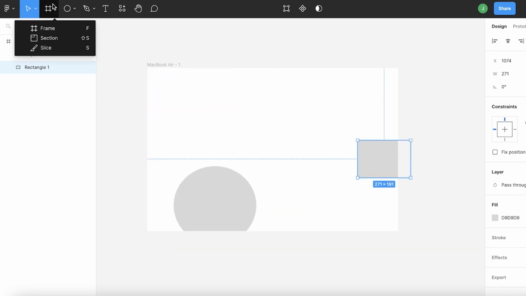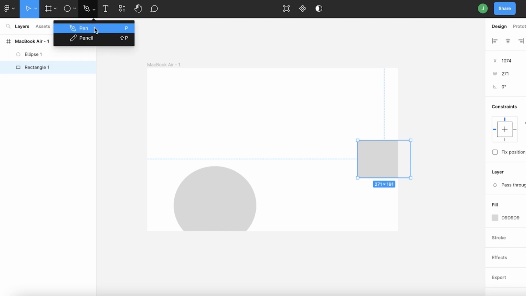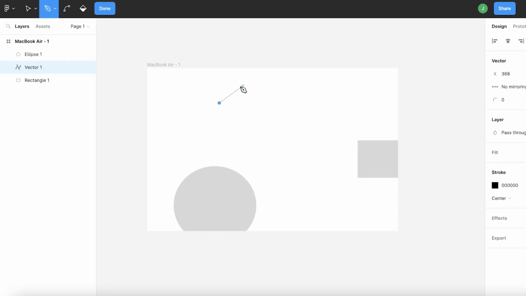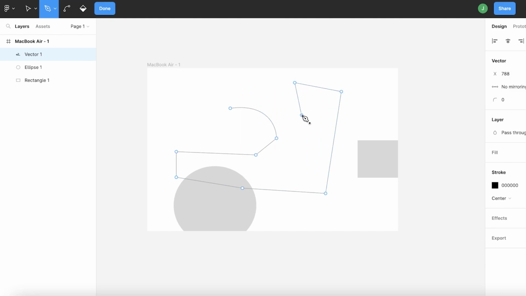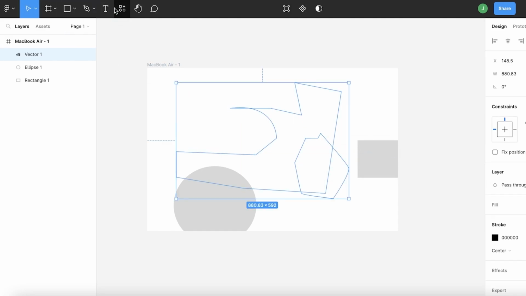Then I can even go into the line tool and take the pen over here. I'm just going to use the pen tool or the pencil tool. Now I'm just building a very random shape like so. And I'm just joining it like this. And once I have my shape ready, once I've created this, I'm just going to click on done, and I can actually fill this out.